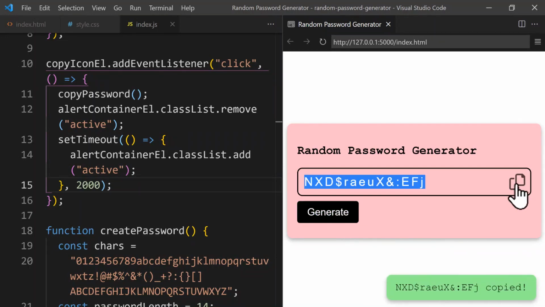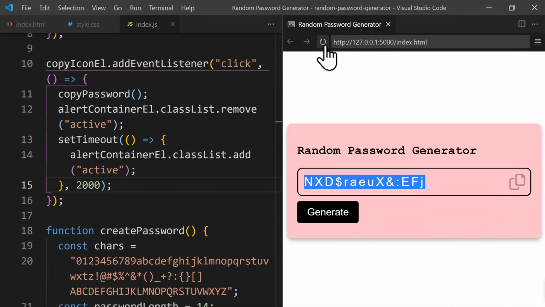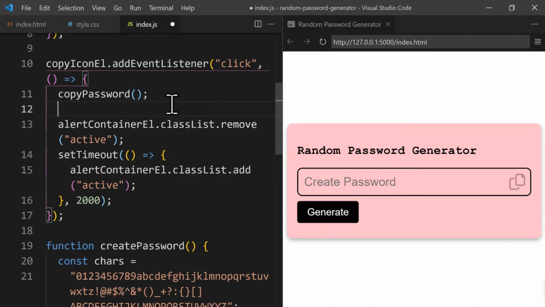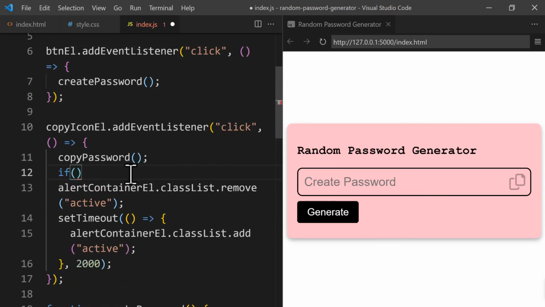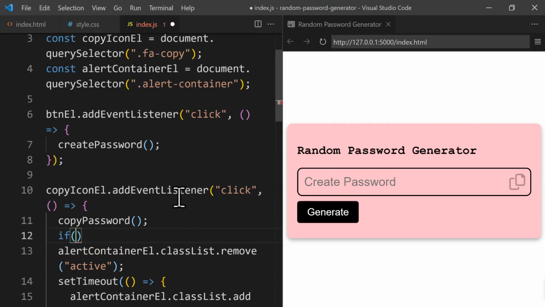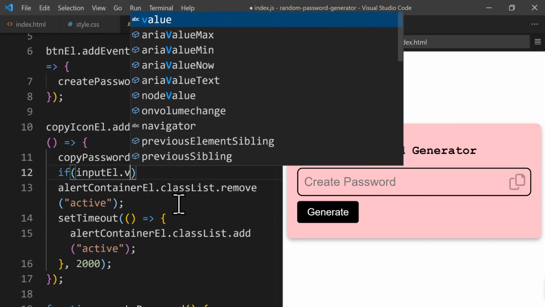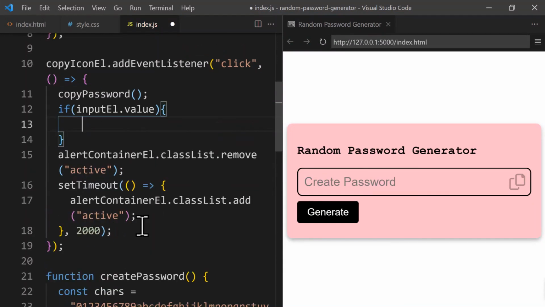We test it again. But the other thing is when we don't have any password, this icon is still working and saying password copy. We don't want this notification to come when we don't have any password. So here we can add an if statement, and we say if there is something inside the input element dot value, then we want to do all these things.